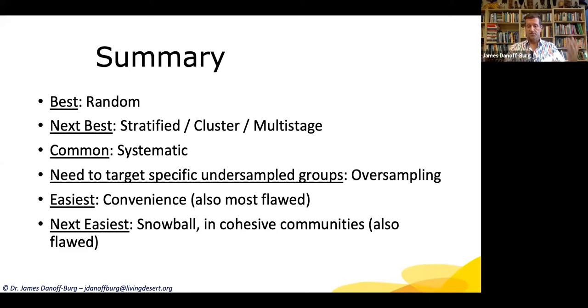Okay, so we have this series of summaries of different approaches. What I'd like you to do is think about your survey now and your research approach, and think about which of these that we've already gone through, all of them, is most useful for you. Which do you want to use to collect your data? Okay, pause the video, think about it for a moment, and then come on back, write down the sampling method that you want to use.